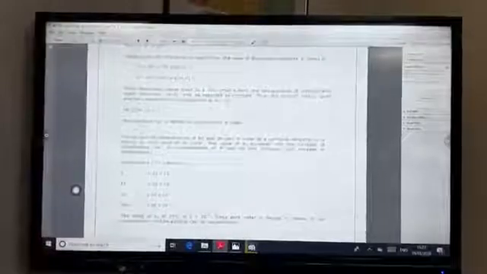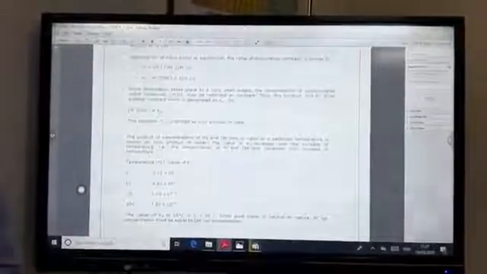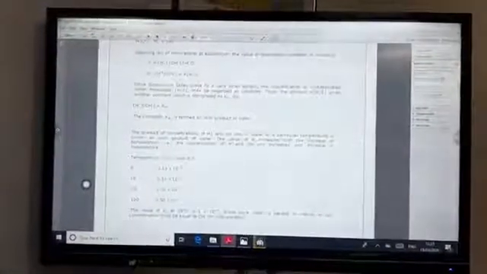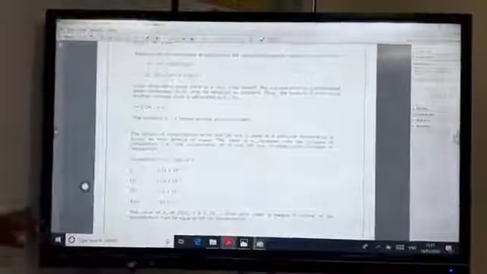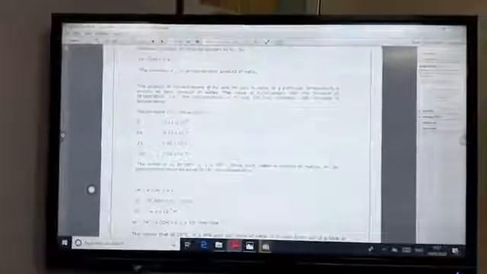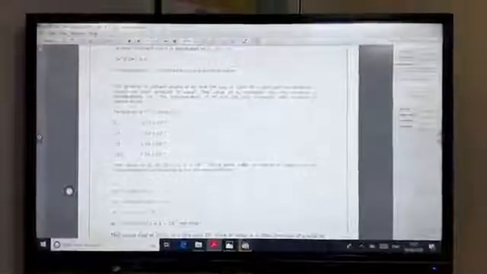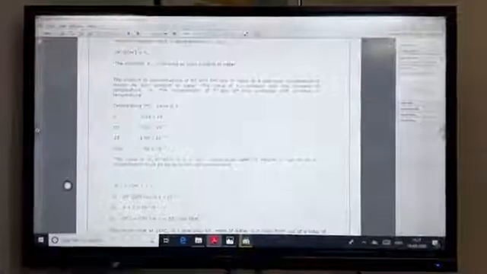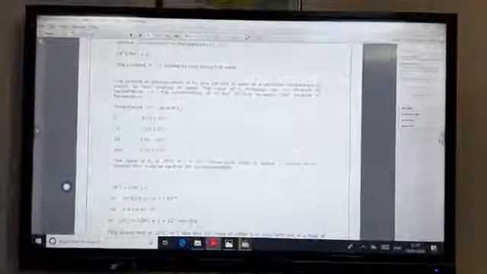Now, the second objective is given there: this Kw value is affected by temperature. When we increase or decrease the temperature, the Kw value will change. Look, there is one example here: the product of concentration of hydrogen and hydroxide ion in water at a particular temperature is known as the ionic product of water. The value of Kw increases with increase of temperature. That is, the concentration of hydrogen and hydroxide ions increases with increase in temperature.